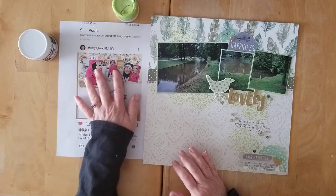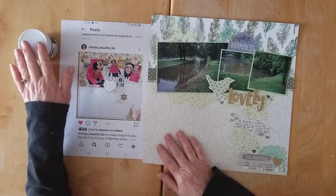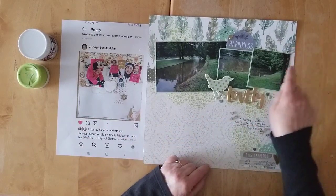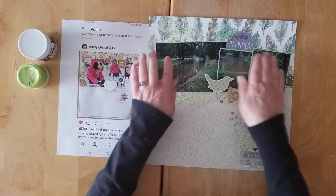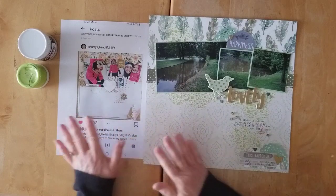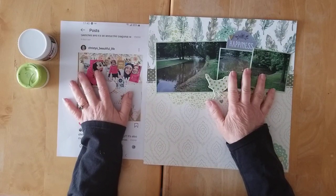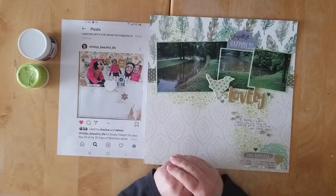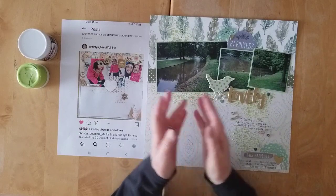So there you go — a scrap lift of my lovely friend Christy. I'll have her channel linked down below, as well as her Instagram. And the five items for Dorothy's challenge over on scrapbooknerd.ca: three patterned papers, three photos, green, old and new, and renew and refresh. Thank you for joining me. I'll be back on Saturday with another May I Scraplift. Crystal, Amber, and I will be joining over on Instagram. We'll be back with our Sketch Sunday series on the 10th, starting that back up with a special guest — Becky. Have a wonderful day and thanks for being here!